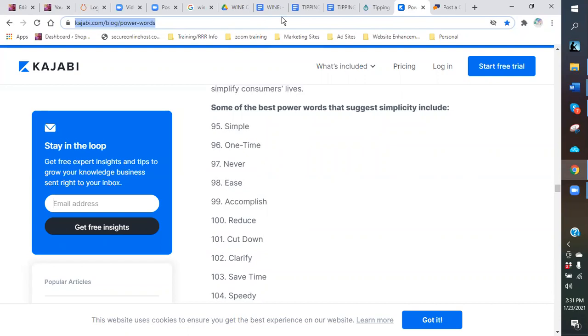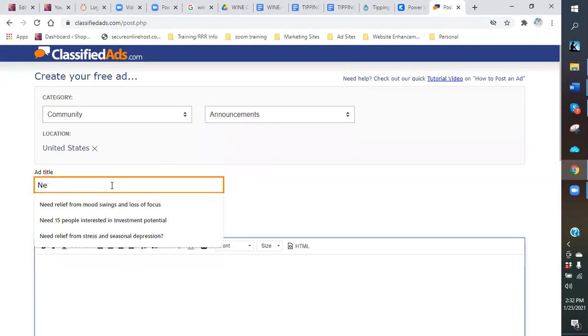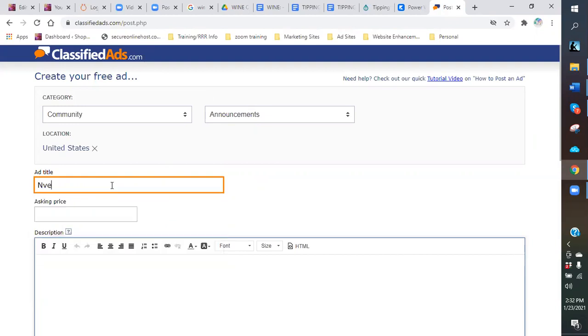So let's do this. I'm going to create a new headline. Never. And I'm going to put that in caps. And sometimes, even though you put it in caps, your ad won't be in caps. So we're going to see it. Never pay for your phone bill again.